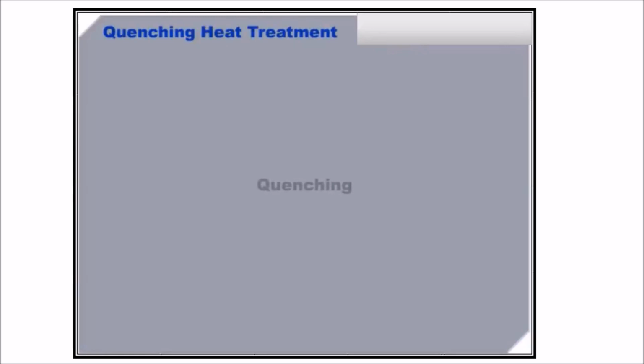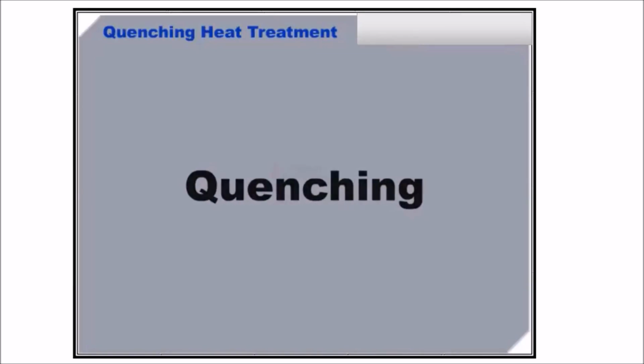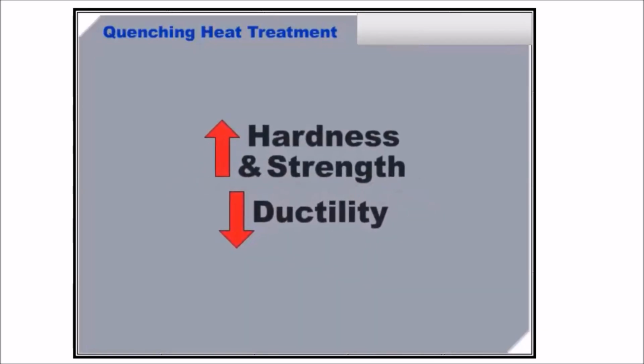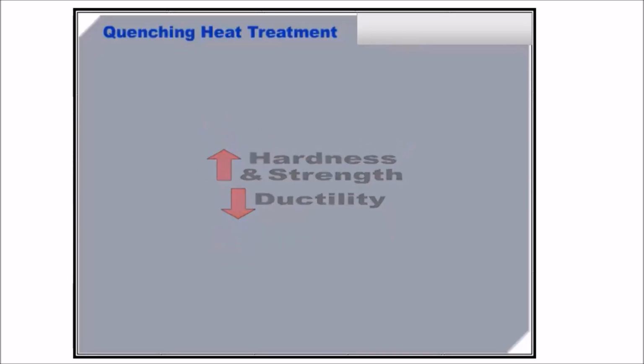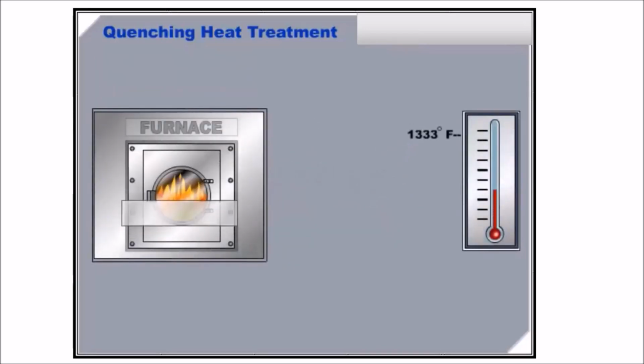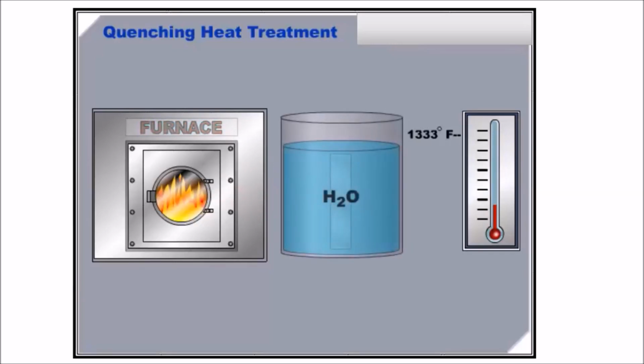Quenching differs from annealing and normalizing in that the resulting mechanical properties show significantly increased hardness and strength and decreased ductility. The hardening treatment is accomplished by raising the metal's temperature into the austenite range, holding for a time, and rapidly cooling to room temperature by immersing the part in a quenching medium, such as water, oil, or brine, salt water. Quenching is performed to produce a primarily martensitic structure, which has characteristically high hardness and strength and low ductility.